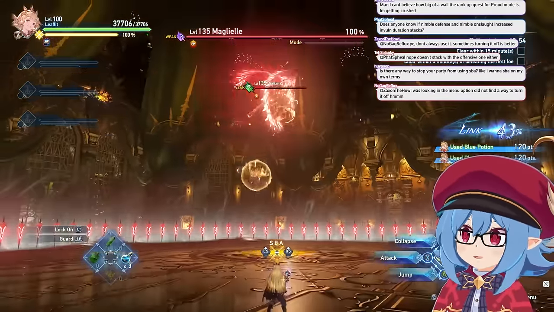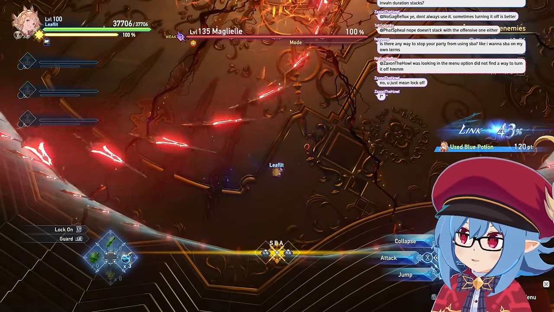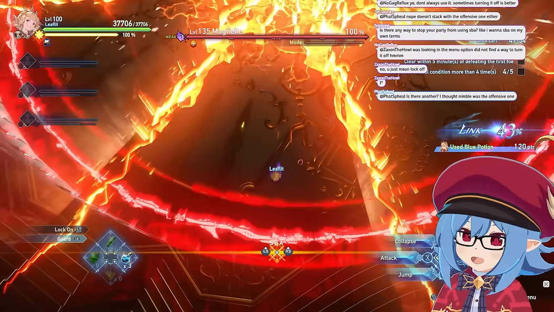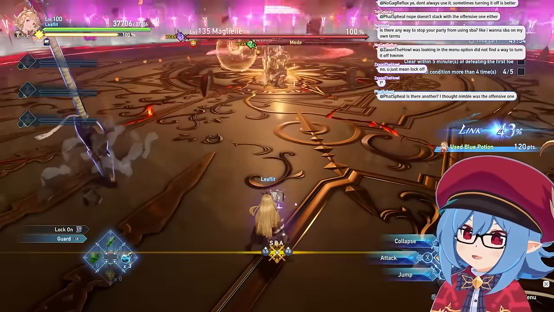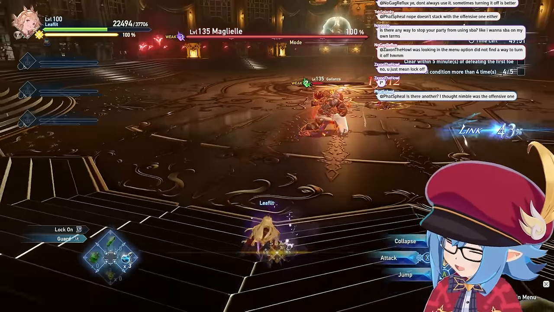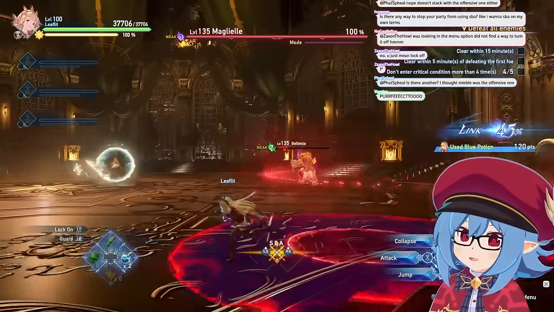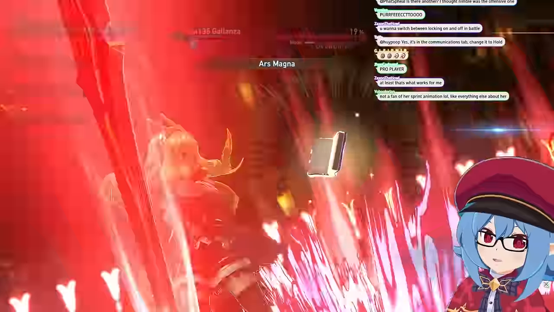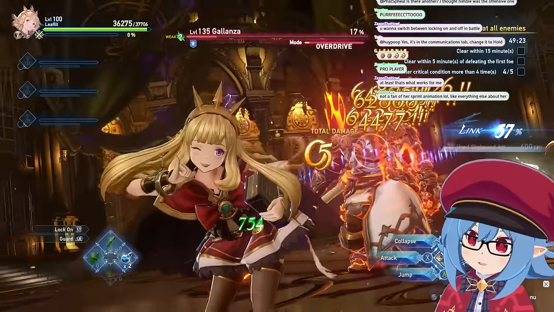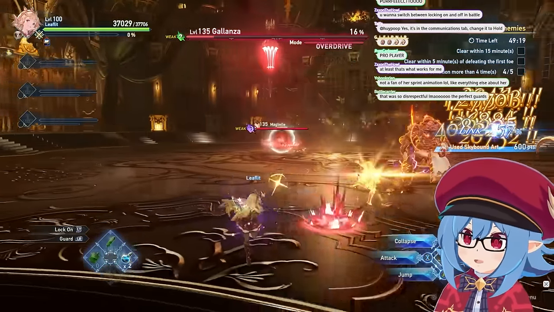All right, here we go, guys. I'm gonna risk it. Risk it for the biscuit. It's so unnecessary. Give me... Ah! I wanted to throw it at him. I wanted it so bad. Just hit the Ars Magna. Phantasmagoria. Dash in. And then you can just dash out. It's like so good.